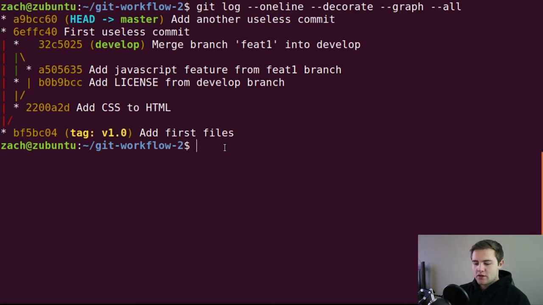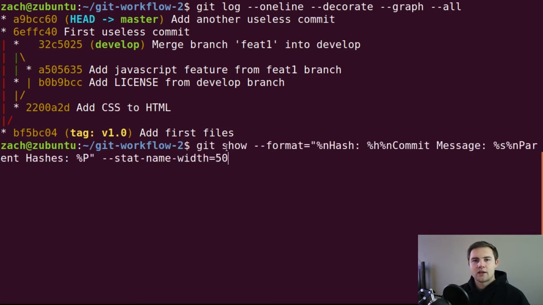The first thing we'll do is use this command. You can kind of copy what I've written here into your terminal. This is a command that I formatted before I started the video so that we can see an individual commit a little bit cleaner. So in this case, I want to see what was in commit 6EFFC40.